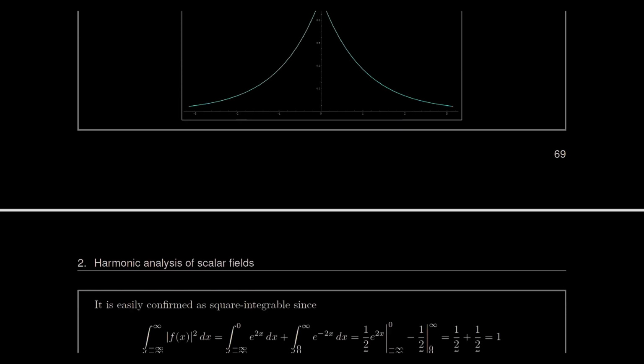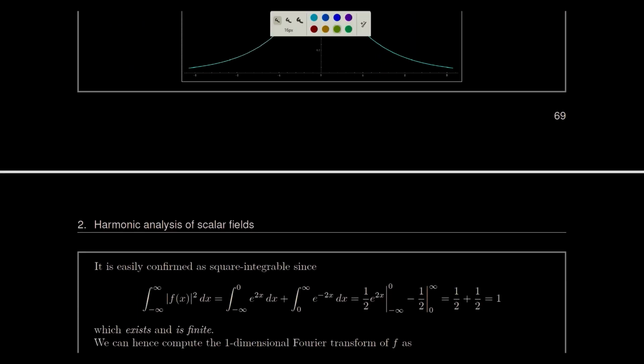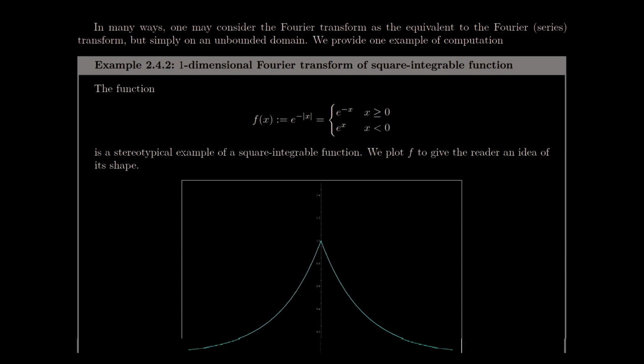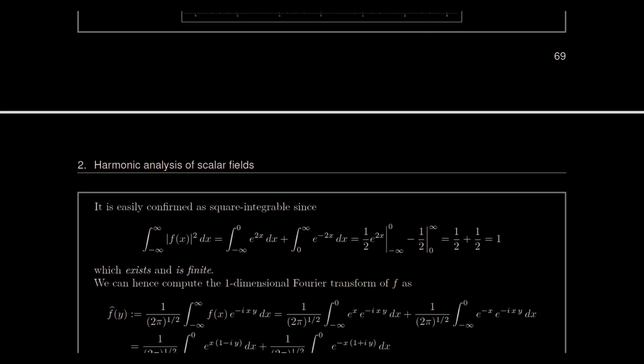Let's verify that. I've got the verification right over here. It's easily confirmed as square integrable since, if I define my function, let's keep in mind how we integrate piecewise functions or absolute values. They're the same thing in some situations. My piecewise function differs at positive numbers versus negative numbers. So I'm just going to split up the integral when I'm testing square integrability. I'm splitting it at 0, and my function behaves differently on each side of 0. How does it behave differently? Well, one of them is a positive exponent and the other is a negative exponent.